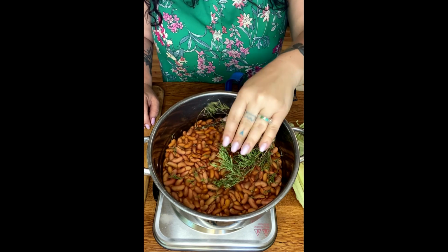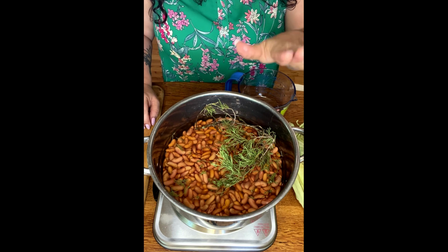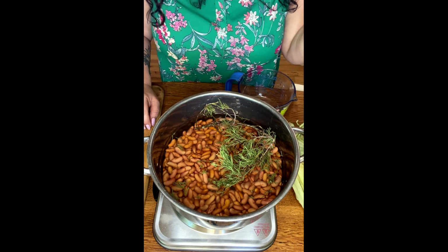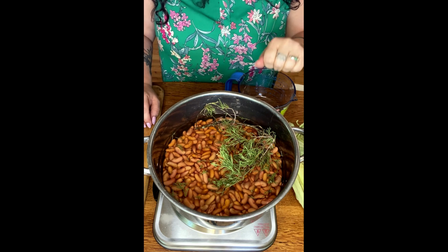It helps you to digest it and use the whole nutrient of the bean, all of the protein and the carbs and everything. So we're gonna bring this up to temperature and it's gonna cook for about 20-25 minutes. Now I'm gonna move this over to my stove and we'll cook this for 20-25 minutes. While that's cooking, we're going to make our wajapi sauce.